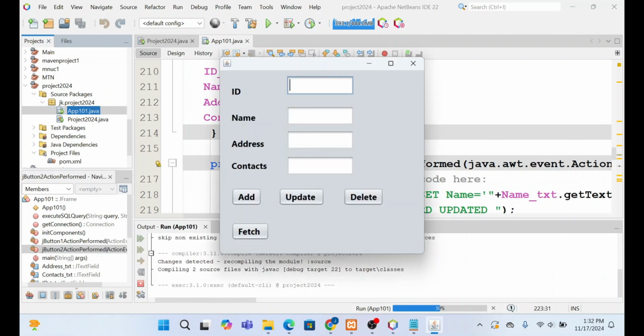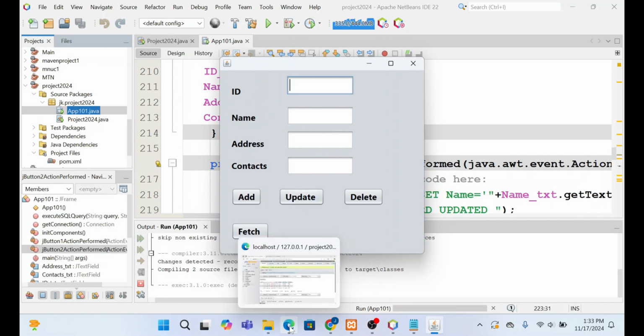So here we have our interface. Ideally, you'd want that once you type the ID here, it populates the other fields for you. We have not yet done that, but we are going to do it in this video. So for the time being, let us first populate each and every field ourselves. But in the next stages, we are going to see how you can use the ID to fetch the records and populate the other fields that we have over here.